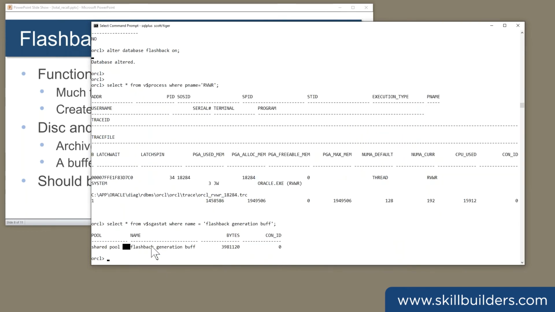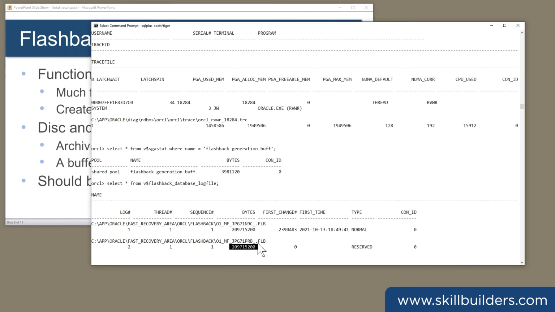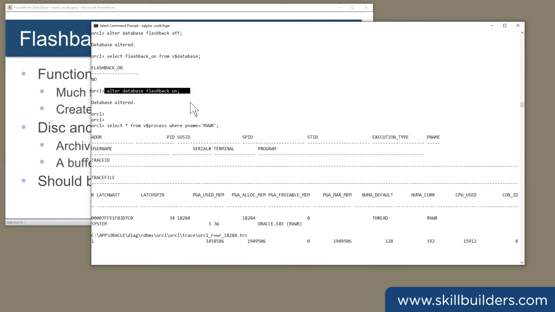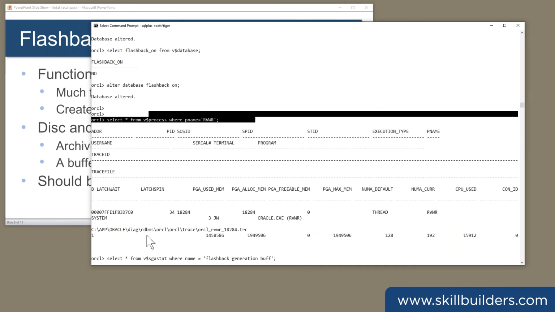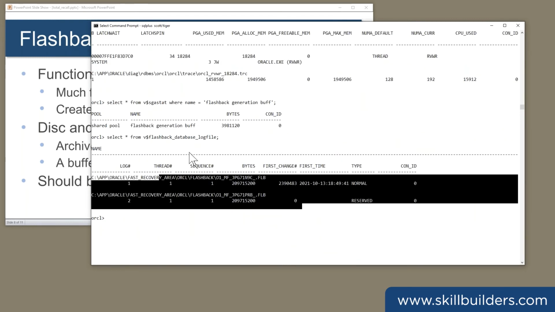I've got a flashback generation buffer shared pool structure of 4 megabytes. And lastly, there are the flashback logs. Select star from v$flashback_database_logfile. I've got these 2 flashback logs created, both 200 megabytes big. And there's no configuration possible for any of these things. You enable flashback, the process will be launched, your buffer will be created, your flashback logs will be created. And that's it. There's no configuration possible.